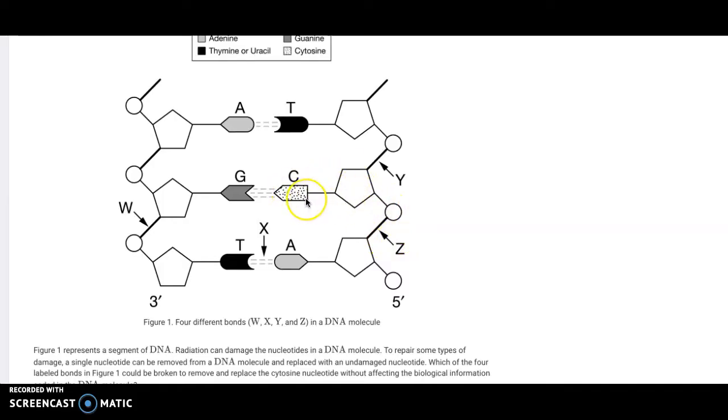Now, you need to be able to look at the directionality of these molecules, but the only way in this diagram that you could cut out the cytosine would be to make a cut here and a cut here. Now, some people might get stuck and get tricked and be like, well, why wouldn't you just cut it here and then up here and give it this phosphate?